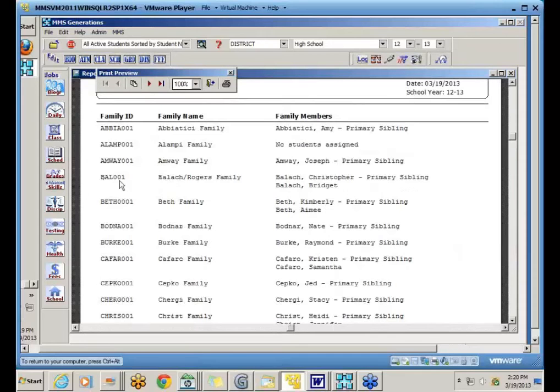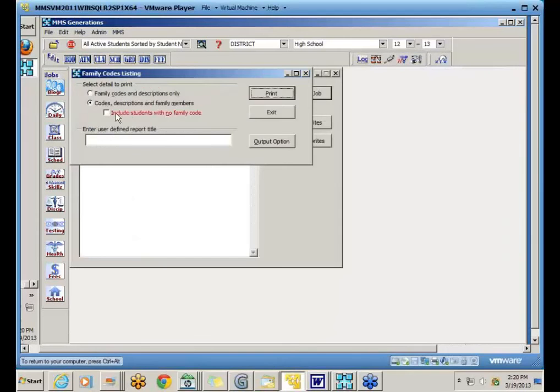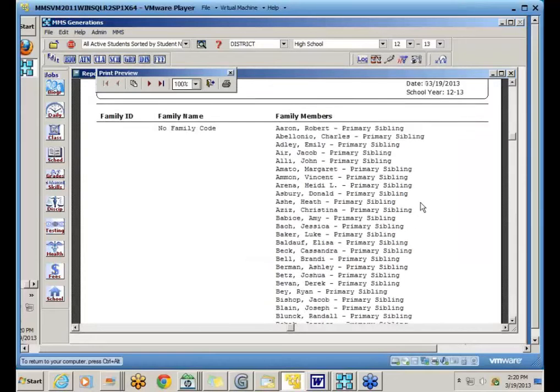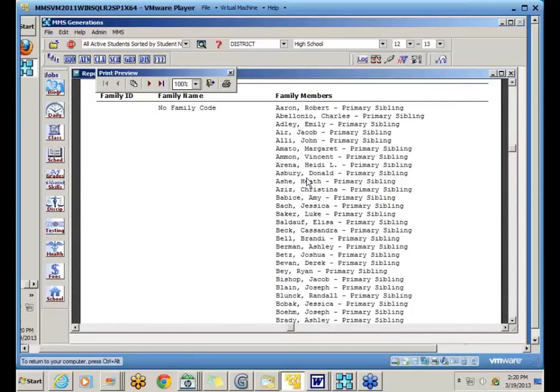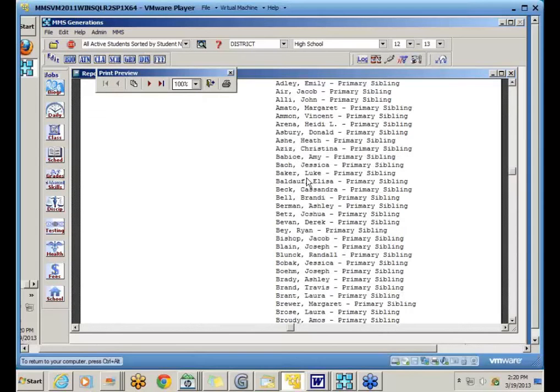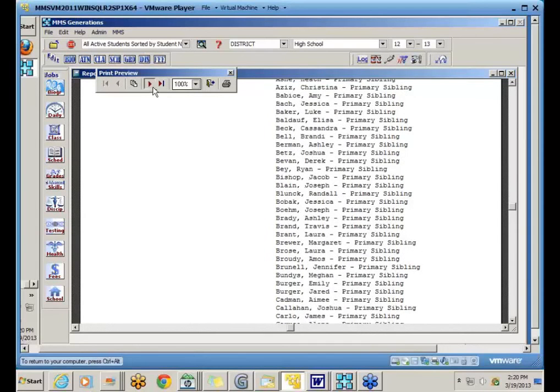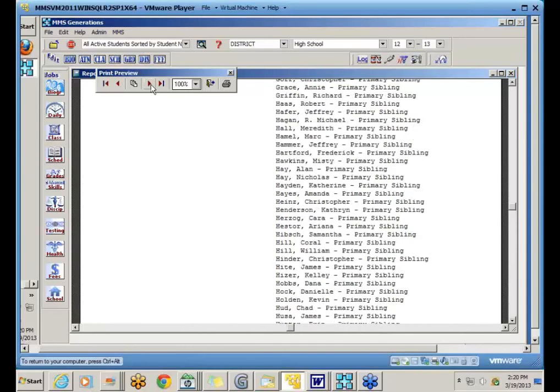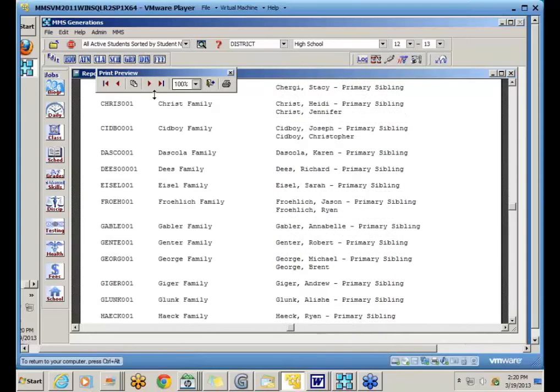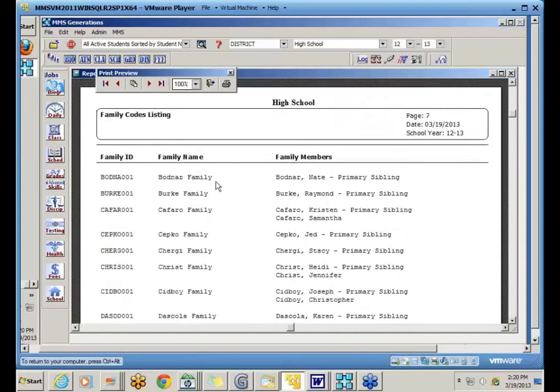So here's the family ID that I added. I see the 2 students associated with it, and I see which one is the primary sibling. You can also include on this list students who do not have a family code, and those would be basically the only children in the family group in your school. And then we get to the ones who do have family codes assigned.